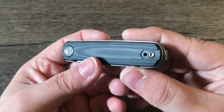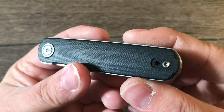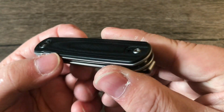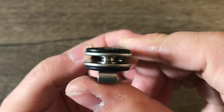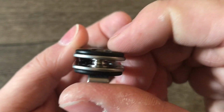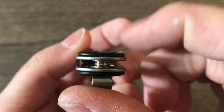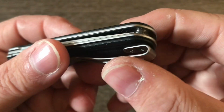Okay, so here's the knife. Just a little bit closer up so you can see a little bit better what I was talking about, that design in the G10. And there is the milled out spot for the pocket clip. Like I say, it's pretty square, so it's not sharp like it's going to cut you, but you can definitely feel that squared edge. They probably could have chamfered it a little bit there to make it feel nicer, but it's okay. It's just kind of useless.